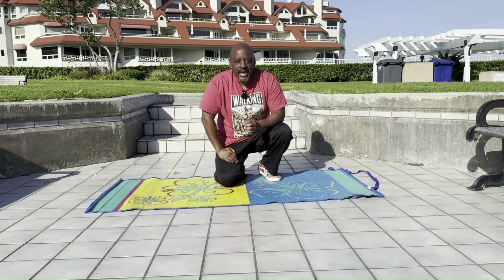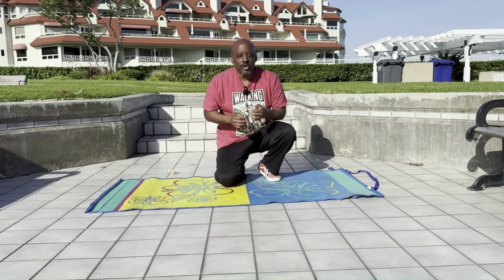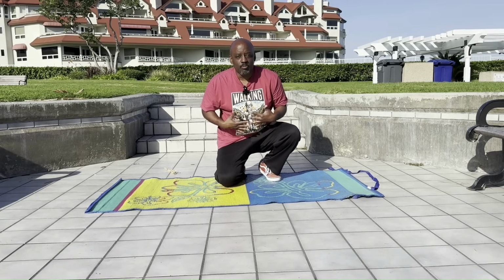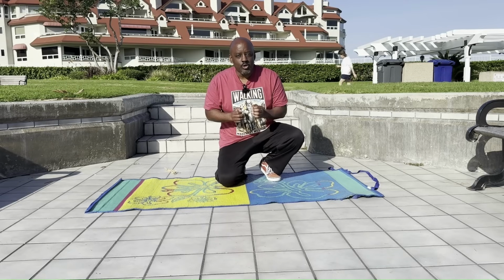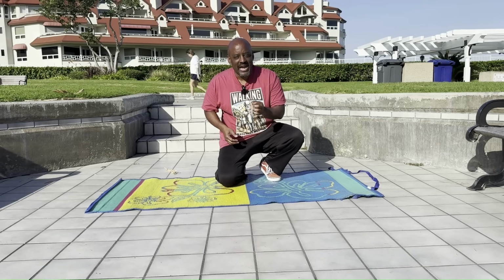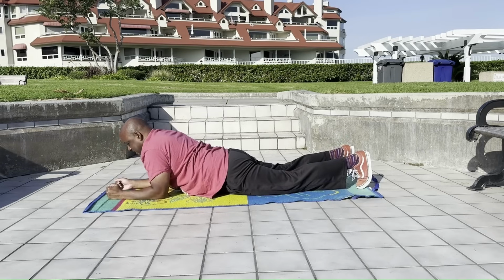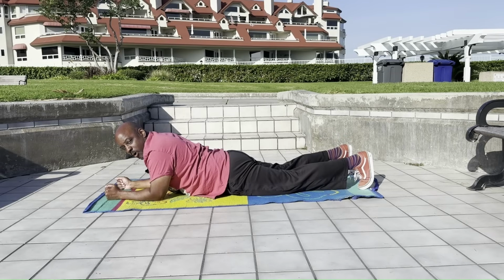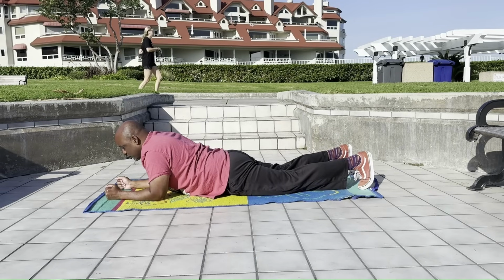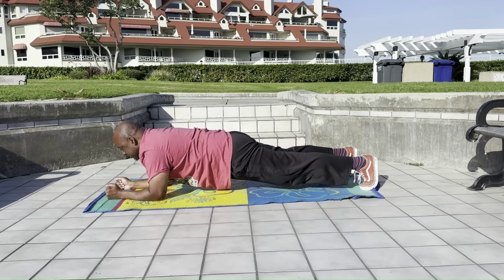Now we're going to move our strengthening exercises up the body further using a plank. And so this is going to strengthen our abdominal muscles and our back muscles, as well as strengthening our hip flexors, which are going to coordinate with our abdominal muscles to keep a flat plank position. We're going to begin doing a plank on our elbows, placing our elbows about shoulder width apart, our feet shoulder width apart, with the balls of the feet on the ground. And then we're going to engage our abdominal core muscles and our hip muscles to bring ourselves up into a plank position.